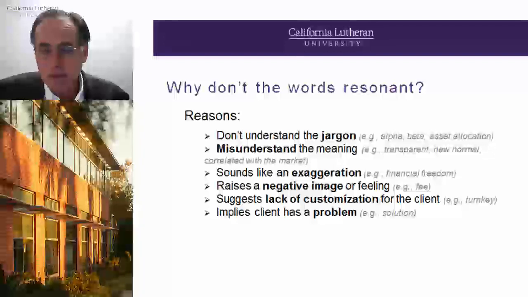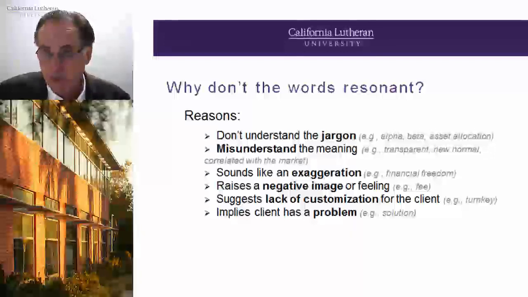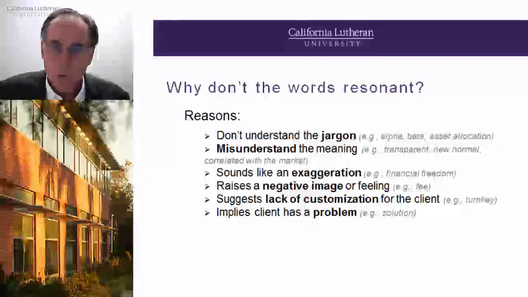Clarity of the message is all about avoiding misunderstandings. I was watching some TV video in which the interviewer asked people on the street to explain what transparent fees meant. The range of answers was alarming. In fact, one person said that transparent fees referred to hidden fees. Terms like new normal and correlated with the market may only confuse, and ambiguity tends to stop the client in their tracks.